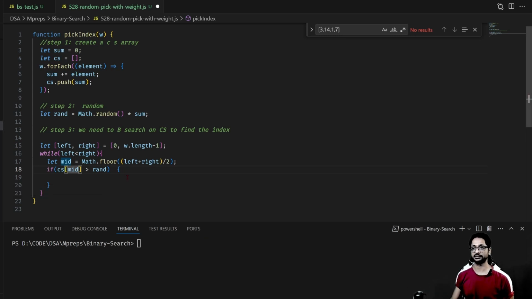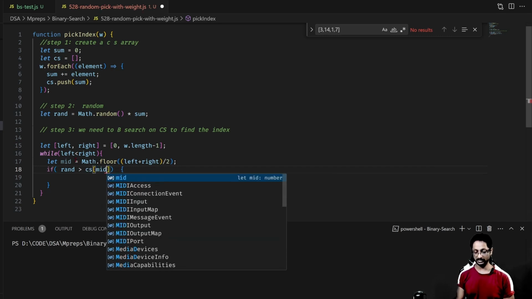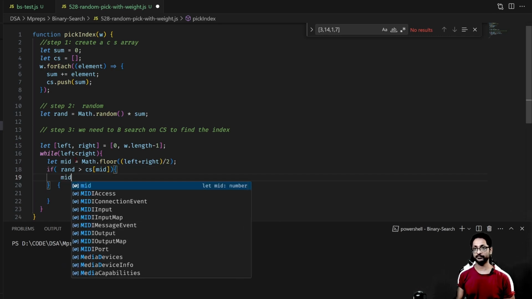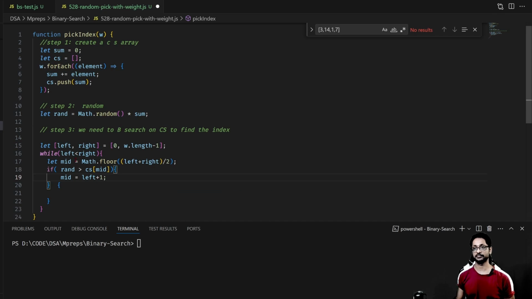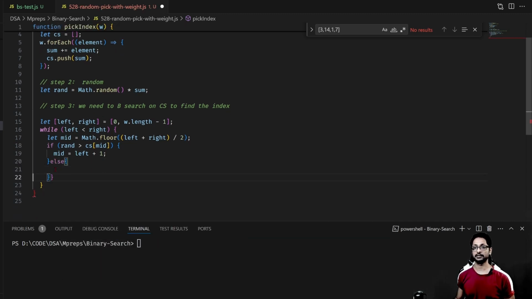So let's do that. If rand is greater than cs[mid], then left will become mid plus 1, right? Else, we have to move our right pointer to the mid.